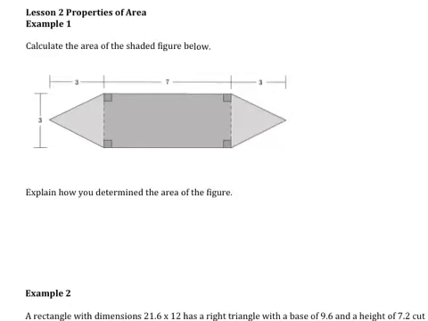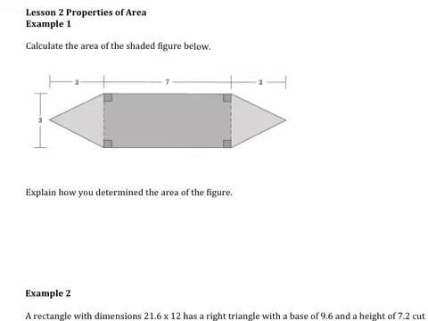In this lesson, we're going to look at different properties of an area calculation. So if we look at the first example here, calculate the area of the shaded figure. Well, if you look at this figure, we can break it up into familiar shapes. We have a rectangle in the middle, and we've got two triangles. Labeling different aspects of these things.